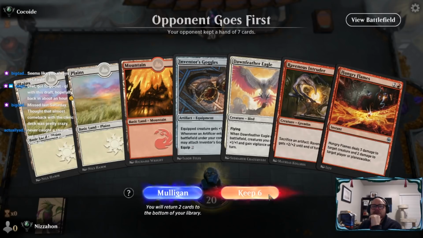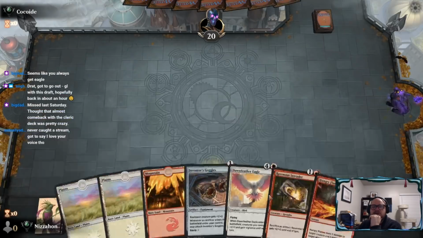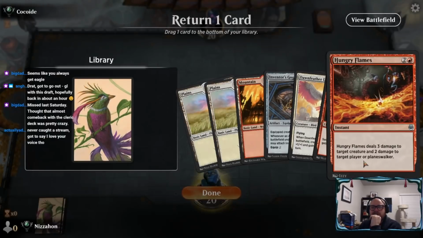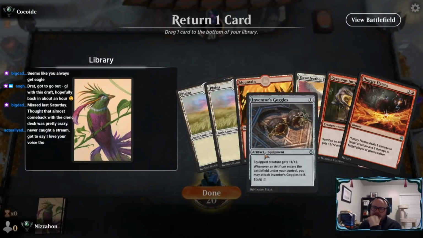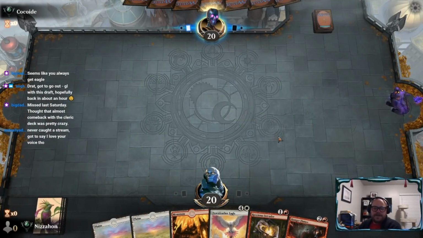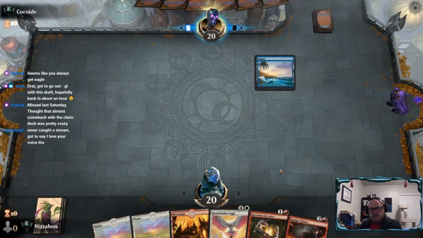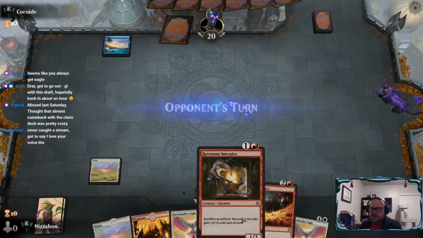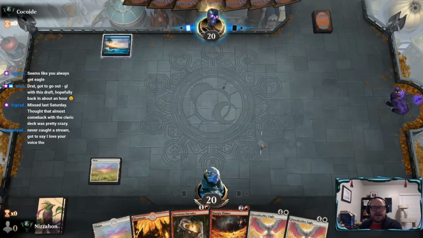This might be a hand where I put back Inventor's Goggles. We don't have an Artificer in our hand, and I think we need to hold on to the 2-drop, the removal spell, and the Eagle a little more, which is sad, but... And we need the lands, obviously. Well, if I knew I was going to draw another Dawnfeather Eagle, that's actually what I would have put back. You don't want too many of them early.